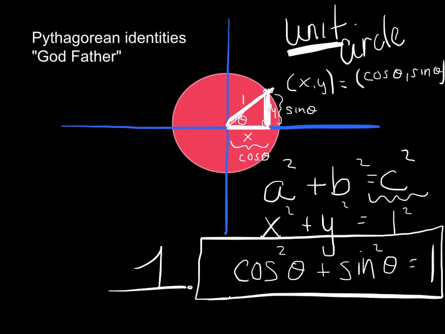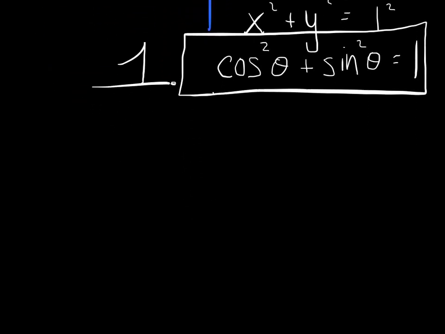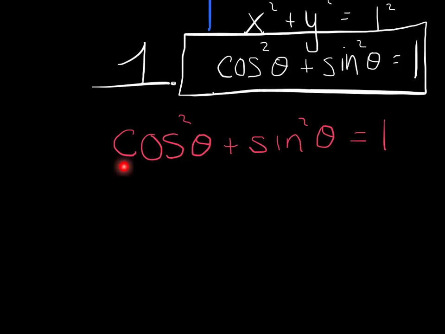Now, there's 2 more that go along with this. And I'm going to show you how we derive them, or how we get them. Basically, I'm going to take my godfather, my first Pythagorean identity, I'm going to rewrite it out, and you should be doing the same. Cosine squared theta plus sine squared theta equals 1. And let me make one note. Does it matter if I say sine squared plus cosine squared? Obviously not. If I say 2 plus 3, is that still equal to 5? Or 3 plus 2, that still equals 5. So it doesn't matter which way you put these. But sine squared plus cosine squared equals 1.